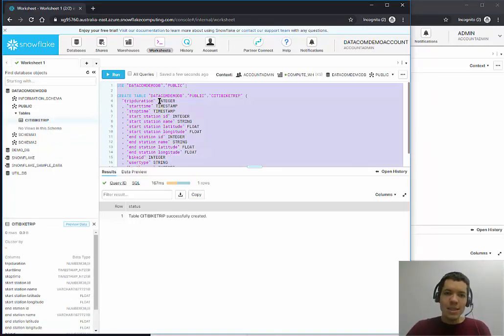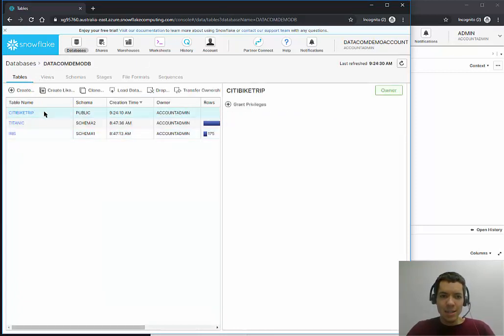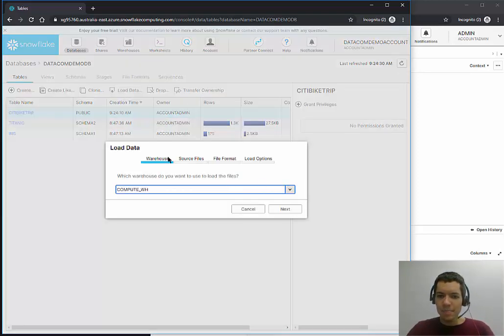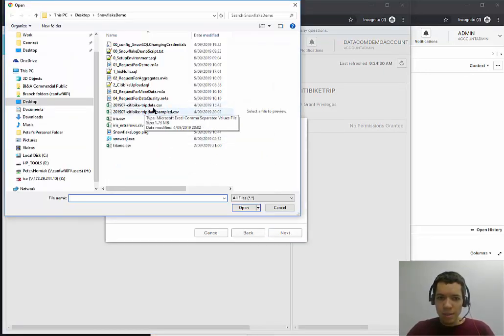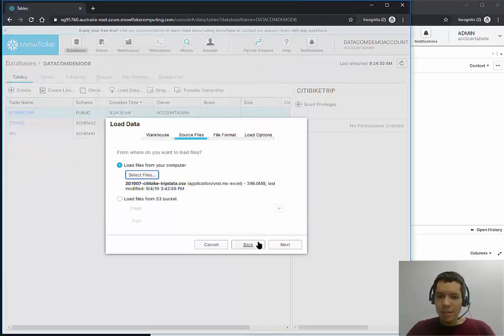So let's upload it manually through the web interface. I will jump into the databases tab. I will select the same database and the empty table, which we can see here has 0 rows and 0 size. And let's load some of that data. We see that we can quickly upload that, and it's locally got the size of 400 megs. This is before Snowflake compresses it.